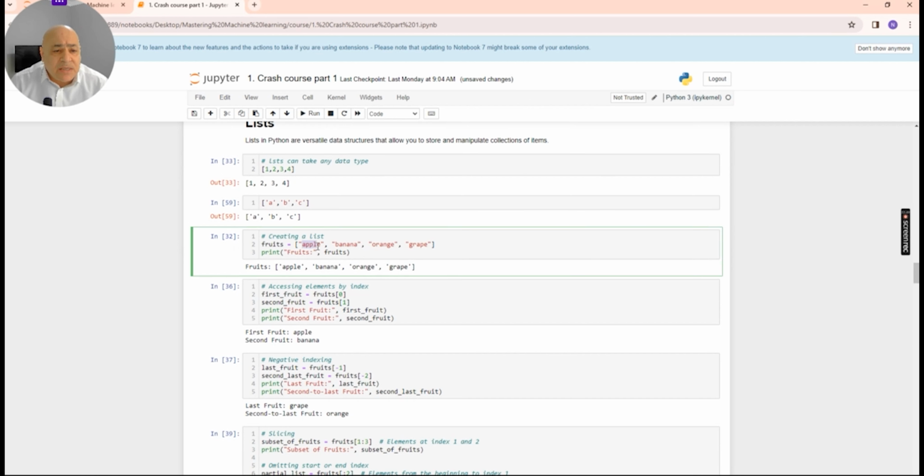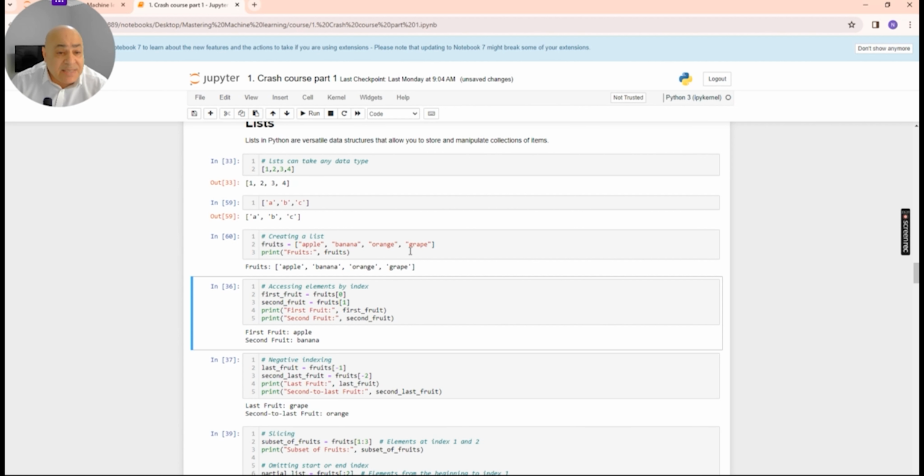Now, can you see in this third list here, I am creating the list where I am using not one character, but a number of characters, i.e. a full string. And the string here is a word, which is apple or banana or orange or grape. And if I want, I can assign this to fruits, and then I can display my fruits as that. It's very simple, so it's a nice way of doing it.